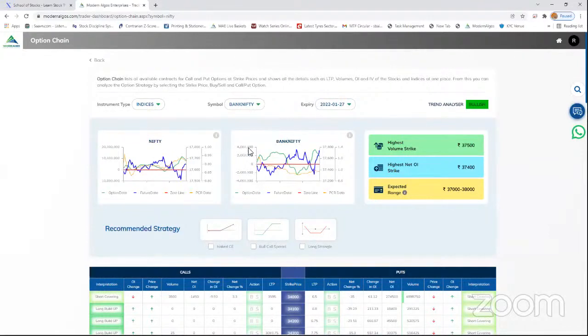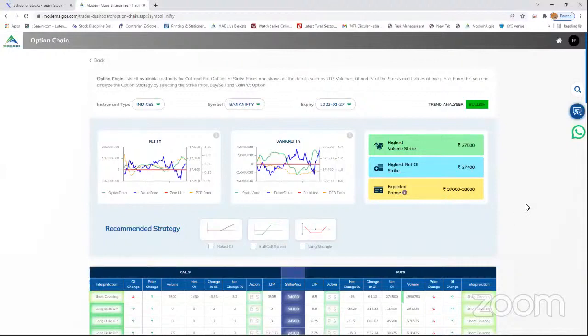On these charts, we are displaying option OI data, the future price movement and the PCR data also, and they are getting updated every 5 minutes. Here you'll be able to find what the trend is in Nifty and what the trend is in the symbol where you want to build a strategy, and whether there is a correlation. That will help you find out what kind of strategy you can get into for your desired symbol.